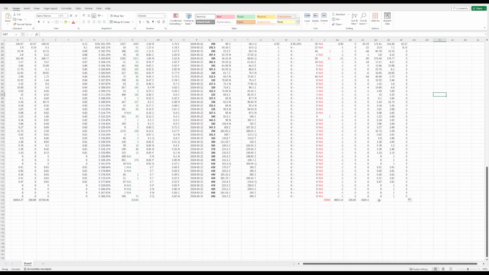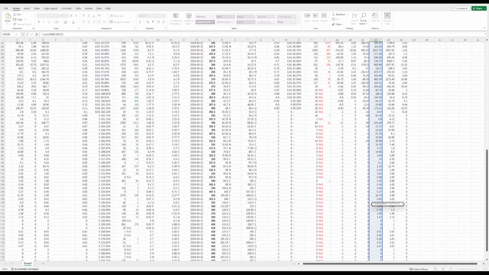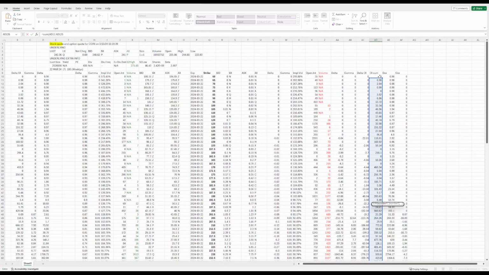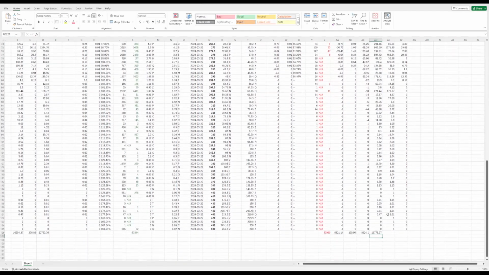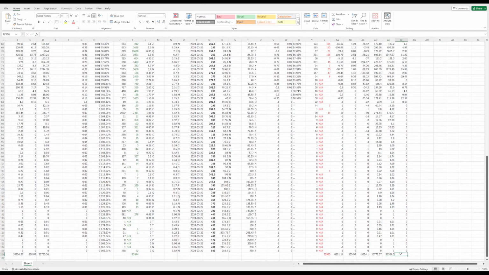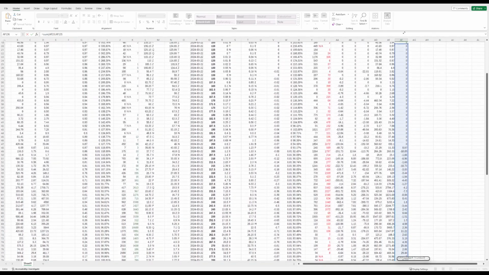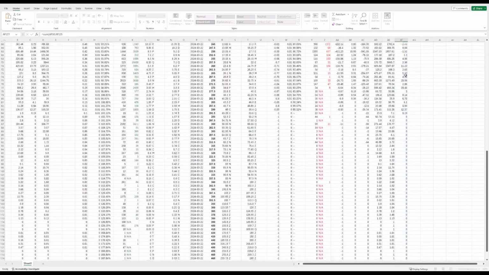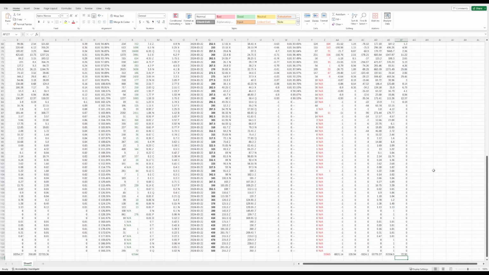So now let's go ahead and add these up. Same thing, so equal sign, sum, left parentheses, click on the very top first box above it, drag it all the way up to the top, release and press enter. Same thing here, equal sign, sum, left parentheses, click all the way to the top, enter. Equal sign, sum, left parentheses, all the way up to the top, and then enter. So now everything is here, it's figured out, right?